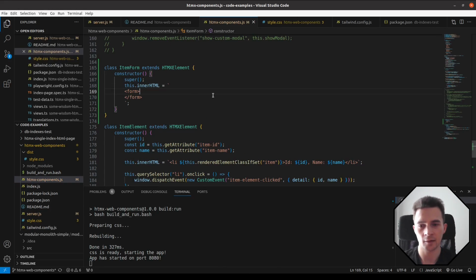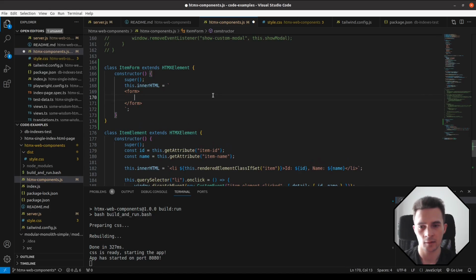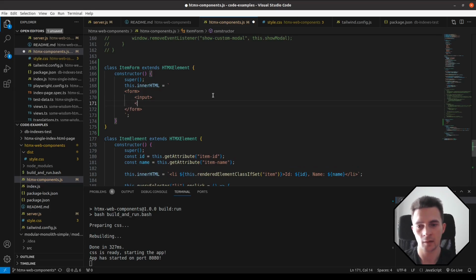That is at the very least. So let's start with two inputs and the submit button. Let's define it here, and then we turn it into a function.